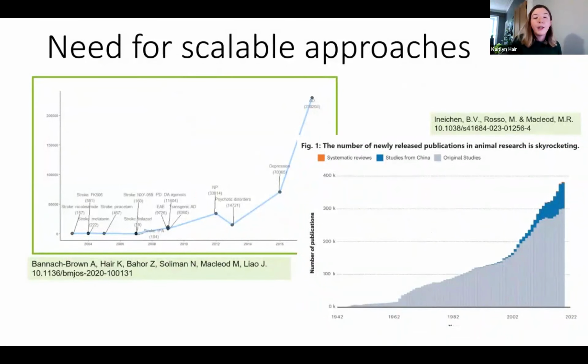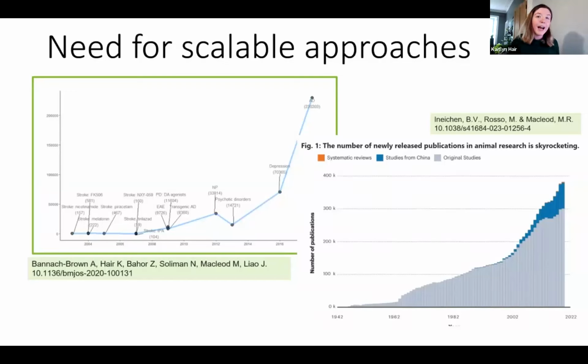There's really a need for more scalable approaches, and in our research group in CAMARADES, we've been trying to do reviews that are broader and broader in scope. Right back at the very beginning, a long time ago, back in 2005 or 2004, people in the group started doing reviews on very specific drugs in animal models of stroke. So they might have looked at one stroke drug in a specific animal model, and maybe they retrieved a few hundred results that they could easily get through within a short space of time and end up with an output.